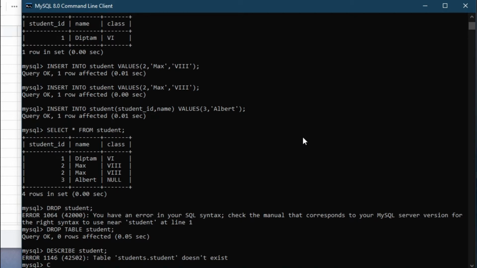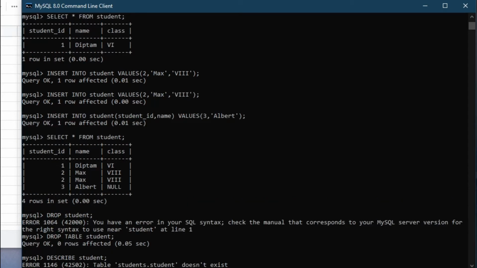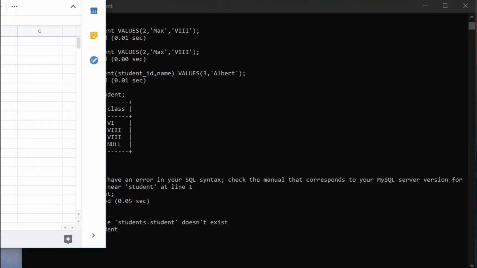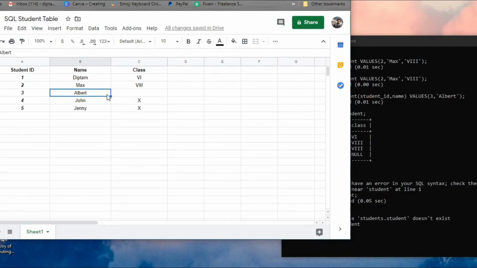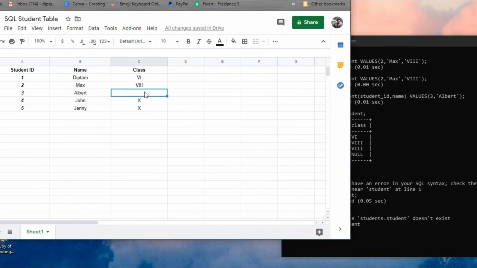So to create a table, we already learned create table, and then the table name, it is student, and then open parenthesis, then we have to put the column names. So before creating these columns, let me tell you that the name should always be present. There should not be any name which is null, because if the name is null, why do we need that, right? So we will make it so that name should not be null. If the name is null, it will throw an error. And similarly, let me just put over 9.